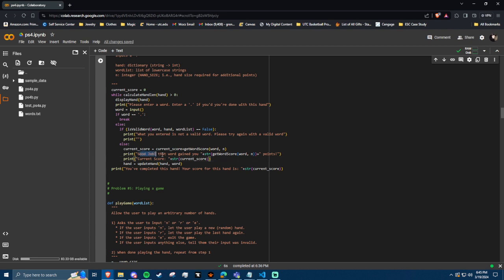It's going to tell you, cool, the word gained you so many points. It's going to tell you your current score. Hand, it's going to update the hand. So again, if you use 3 of the letters, it's going to remove those 3 letters from your list and then let you try and spell more words with what you have left. And basically it's just going to do that over and over again until you run out of letters or you tell it to stop. And that's just one iteration of the game.